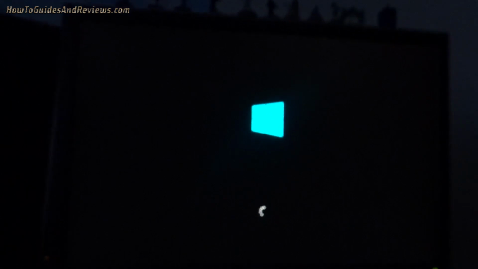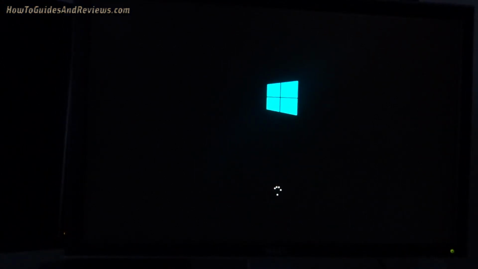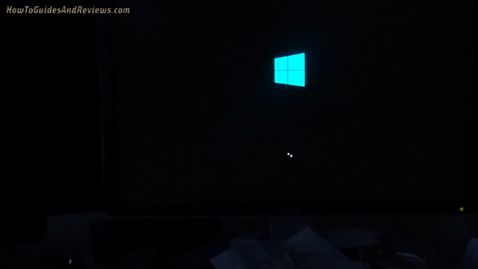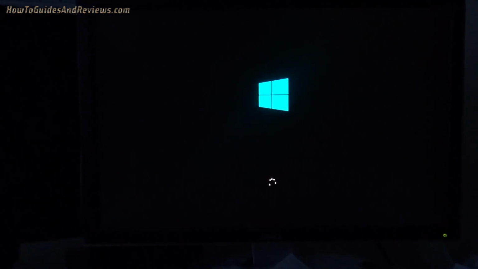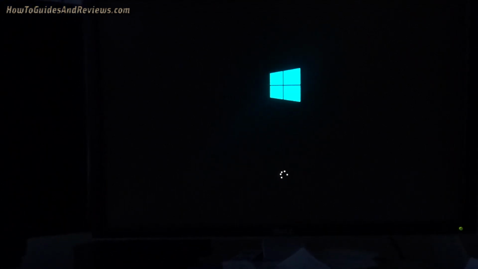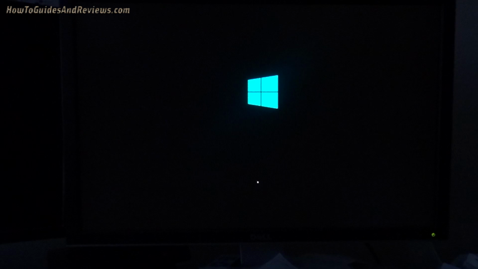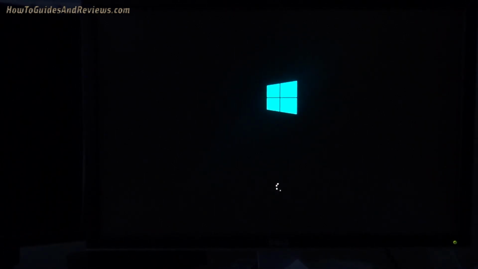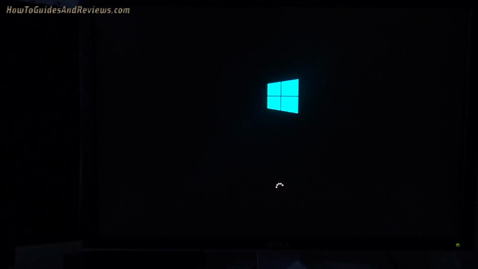There we go. Windows passed the memory test. It's inbuilt diagnostic. Now we're rebooting into Windows. It should give me a brief update of the results once I log in. There we go.